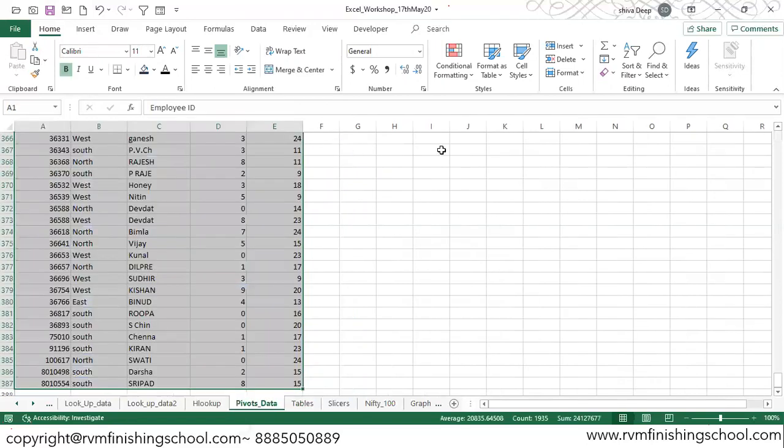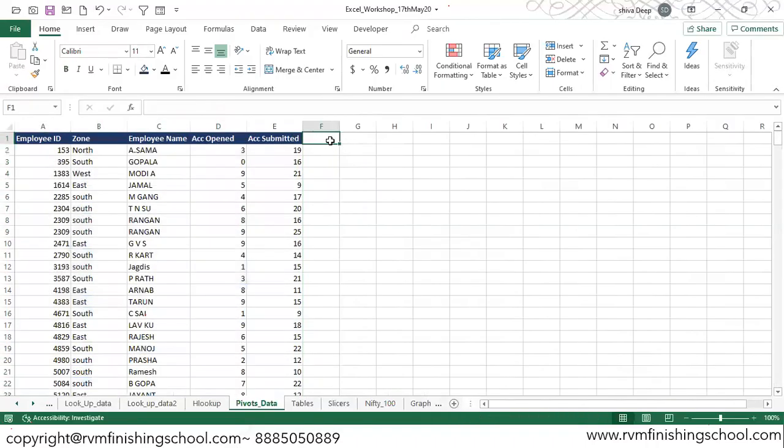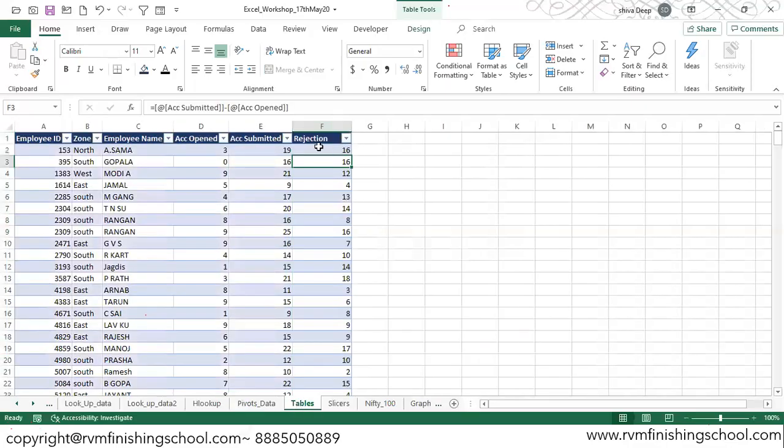So if I go into the raw data that we had and write rejection as equal to 19 minus 3, that is what I meant when I was talking about heading clubbing in the beginning. So let me remove this. If you look at tables, you don't see formulas running in here.